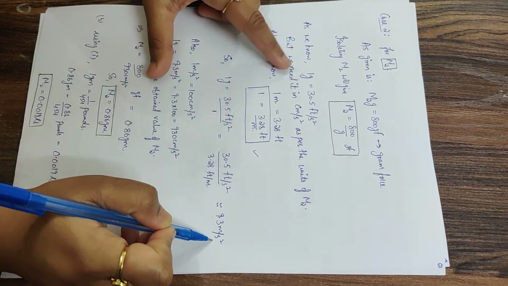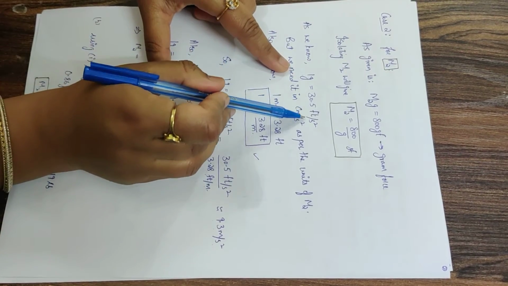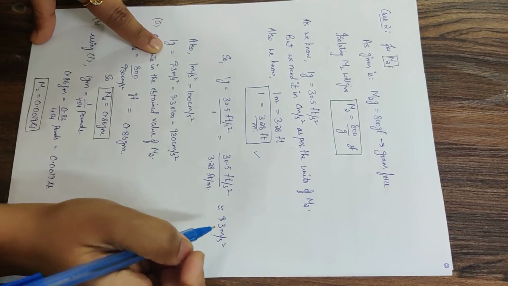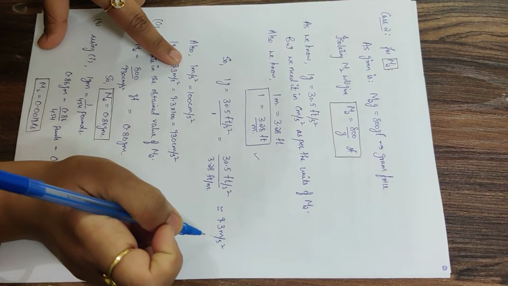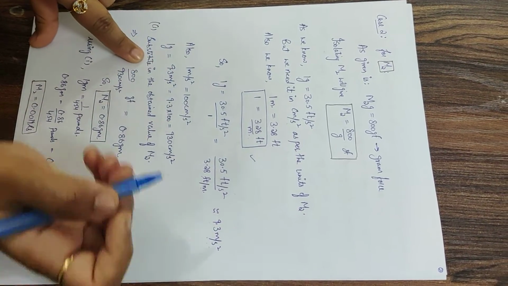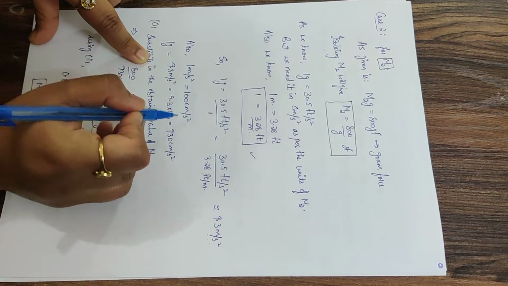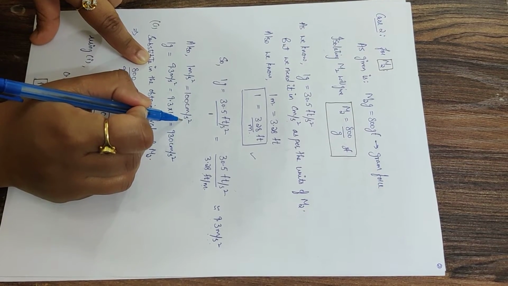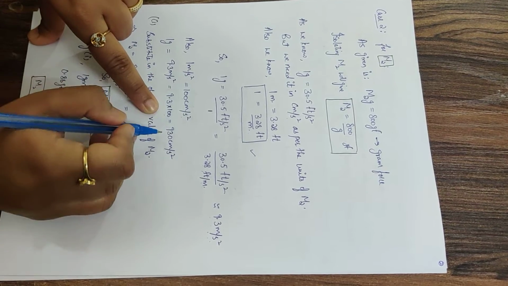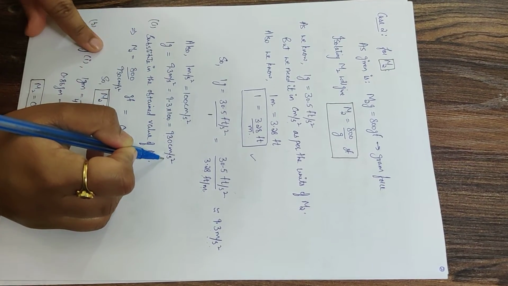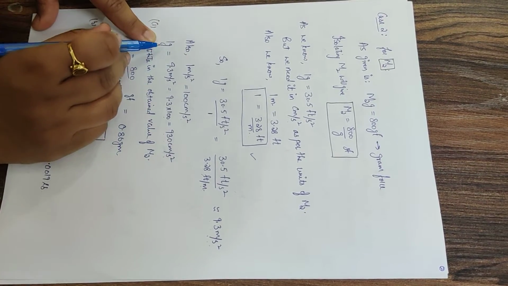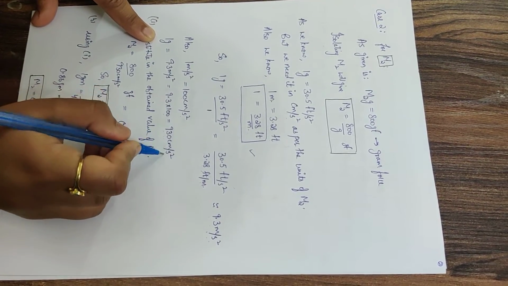So we have converted our acceleration due to gravity from feet per second square to meter per second square, but our solution has not ended yet, because the requirement is centimeter per second square, not meter per second square. So moving further, we know 1 meter per second square is 100 centimeter per second square. So 9.3 meter per second square will be equal to 9.3 into 100, that is 930 centimeter per second square. So it meets our need. So 1 g is equal to 930 centimeter per second square.